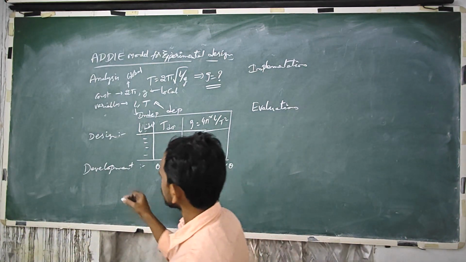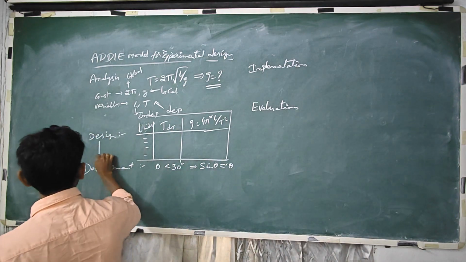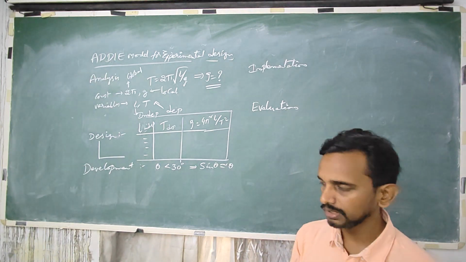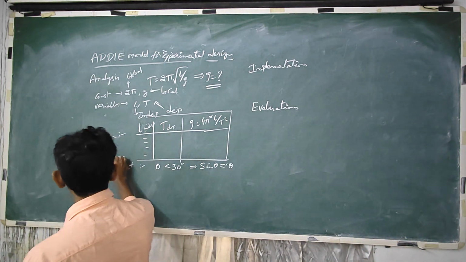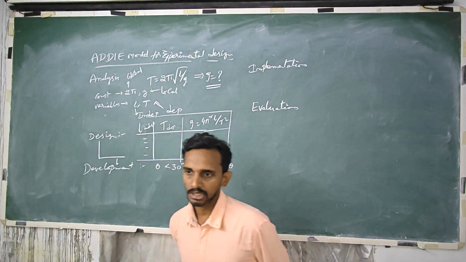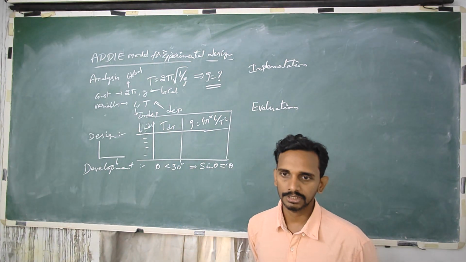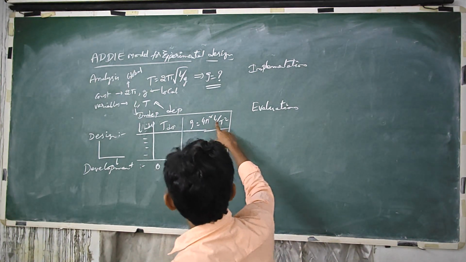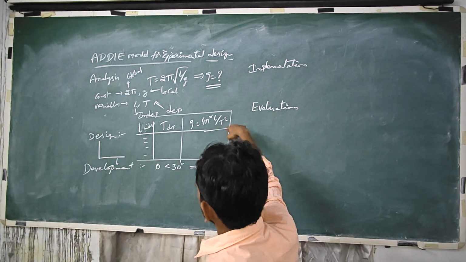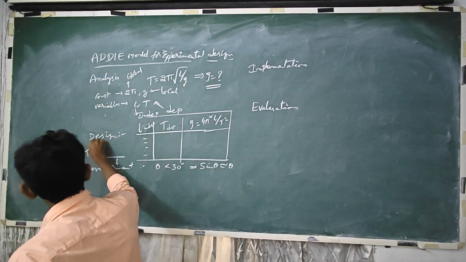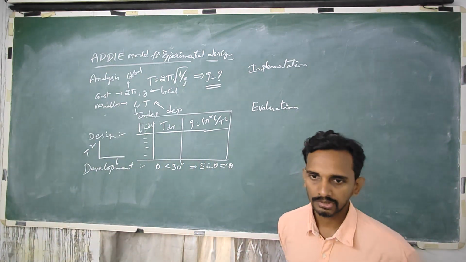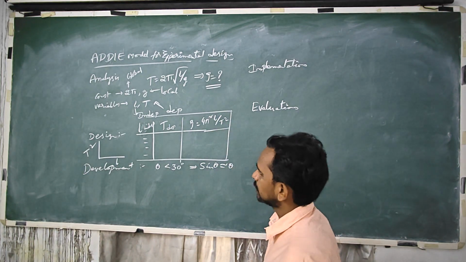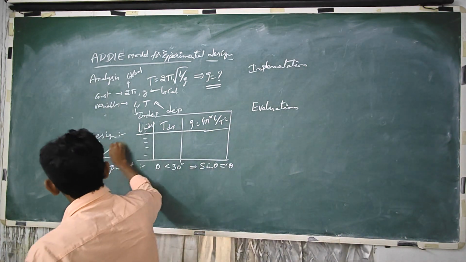So we need a graphical confirmation also for this. Whenever you plot a graph, you have to take the independent variable, the variable under user control, along the x-axis and the dependent variable along the y-axis. And for our calculation, this dependent variable T is in the form of T square, so we require T square. Okay, so apart from other constants, we should get a straight line passing through origin.